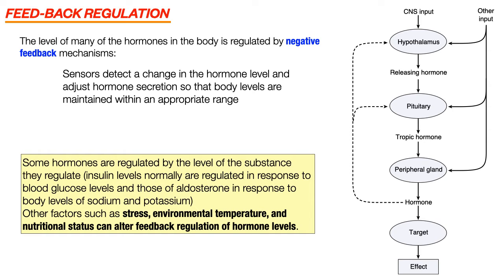In other cases, like with insulin, which is a part of the endocrine system that we review with diabetes mellitus, the control is in the hands of a non-hormonal substance like glucose, the blood levels of glucose. So this fine control maintains the body in homeostatic balance. Given the connection of the endocrine system with the central nervous system, many other factors influence the release of hormones, like, for instance, stress, external temperature, or nutritional state. As usual, we will review the most common conditions in relation with the endocrine system, and we will start with hypopituitarism and then the most common disorders of the adrenal cortical function in the two following presentations.